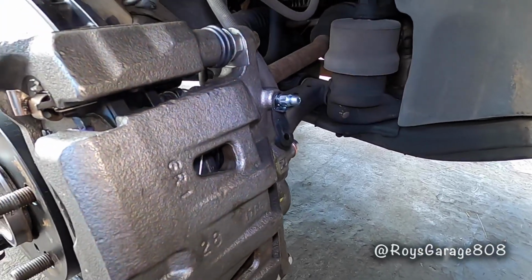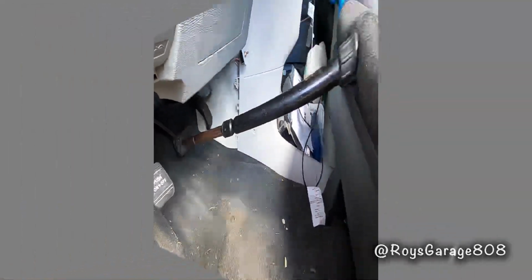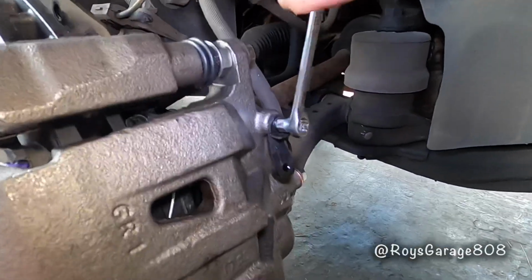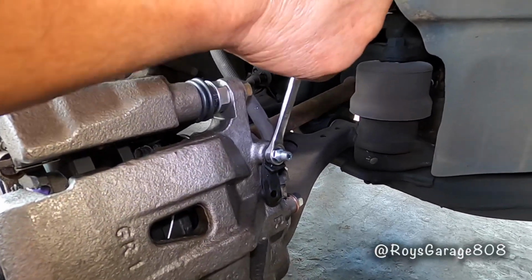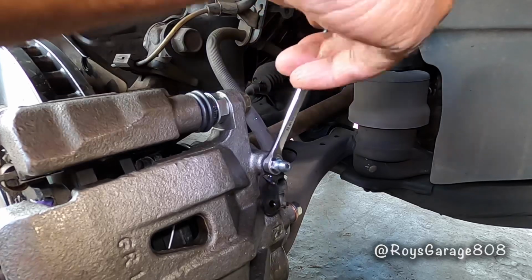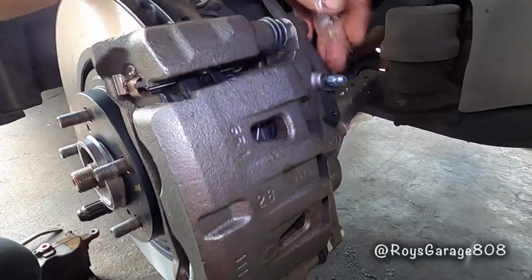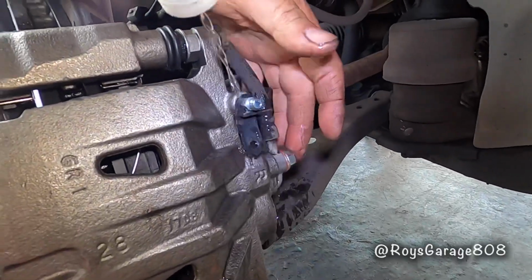Okay, so we're going to pressurize the brake system again. Opening up the bleeder screw again. Making sure there's no air in it. Okay, that looks good. Perfect. Lock them up.